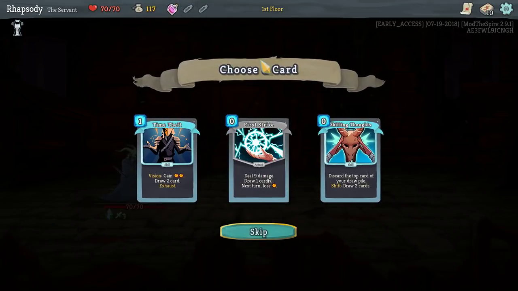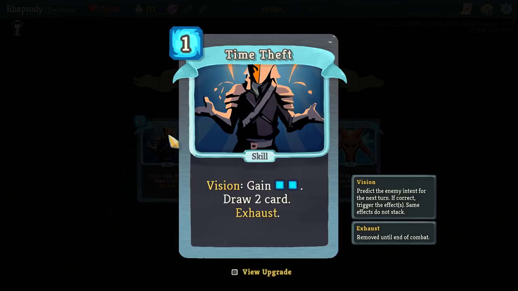Okay, Time Theft, Vision, new keyword. Predict the enemy intent for the next turn. If correct, trigger the effects. Same effects do not stack. Wow.